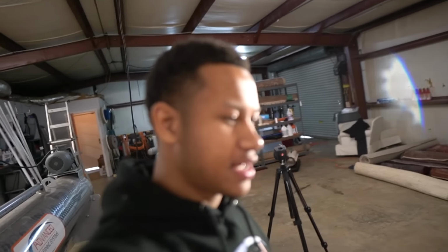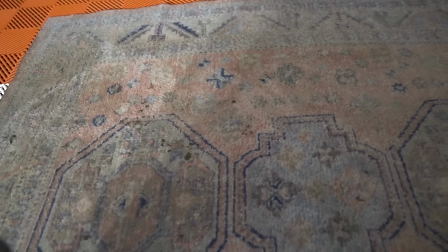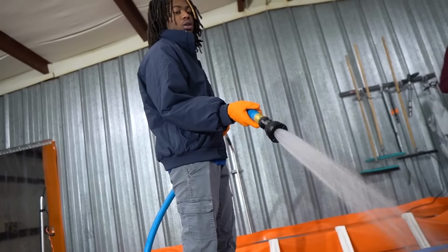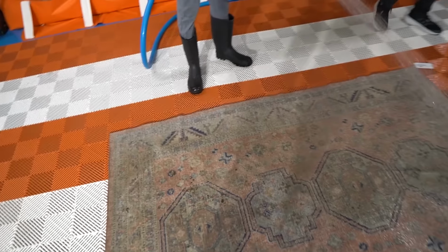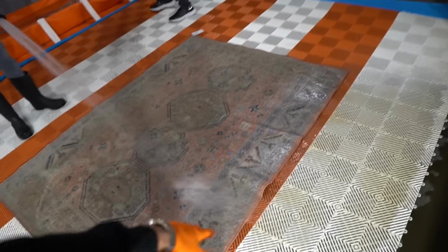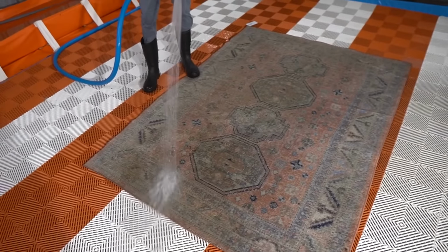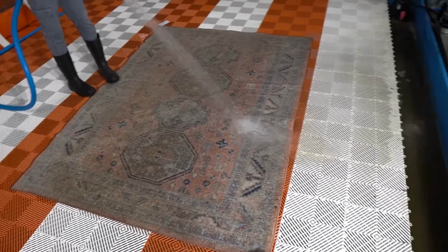Alright, clean team, so our rug day has officially started. As you can see, I guess I don't need to tell y'all what that is, but I'm pretty sure you know what it is. Should I tell them what it is, or should they just use their imagination? They'll figure it out. Feces. But yeah, Ethan right now is just rinsing off. We already ran it through a duster, vacuumed it front and back to remove that dry soil. Look at it, it's just flaking off. That's pretty nasty. Once he's done with this, we're going to go ahead and pre-treat this one and then get it nice and clean.